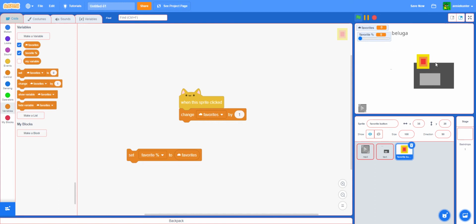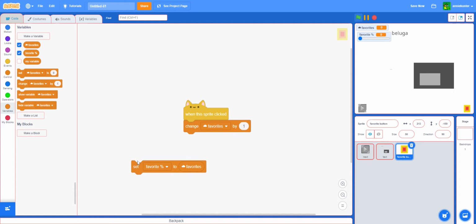When this is right clicked, change the favorites by 1. Secondly, we should also set the size to 50. So our cloud variable is the favorites variable.